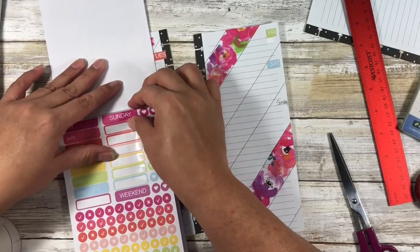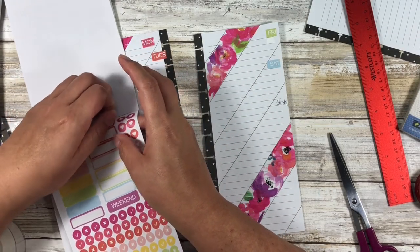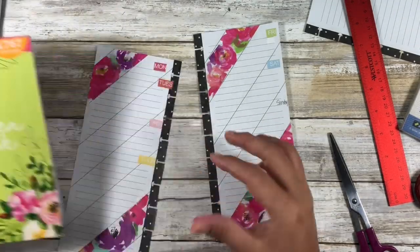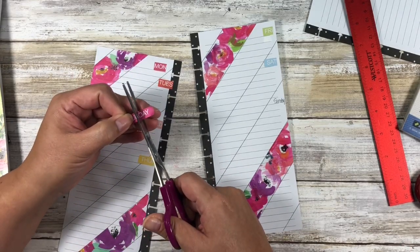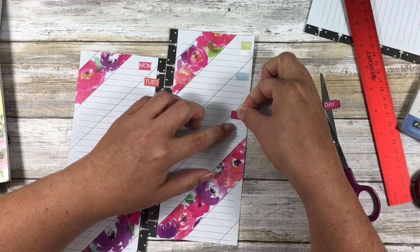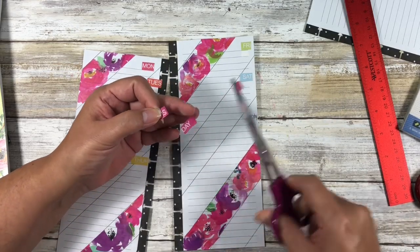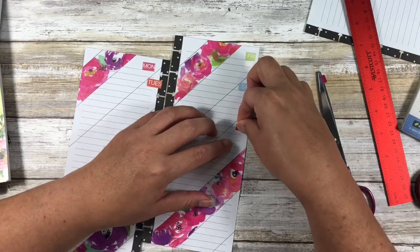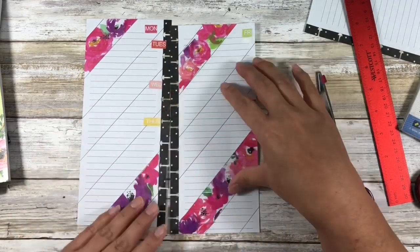All right, guys, so I'm just finishing up, and I didn't like the way that I wrote my days of the week, and so I have this one because I'm going to actually use this in the next layout idea, and so I'm just cutting the word down because I didn't want it that big, and just covering up what I had written. Now, was that super fiddly? Yes, it was. And that blue is the only one that I think really does not go, but that's okay.